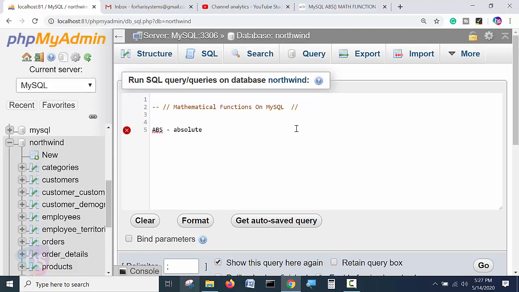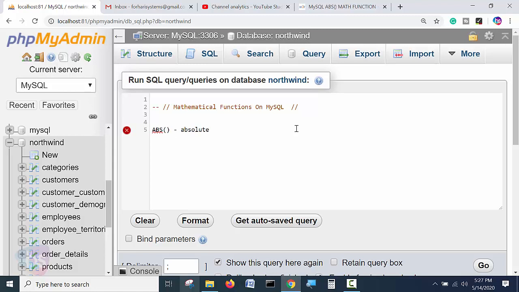It calculates from the number given and returns the exact absolute value, using the ABS method.